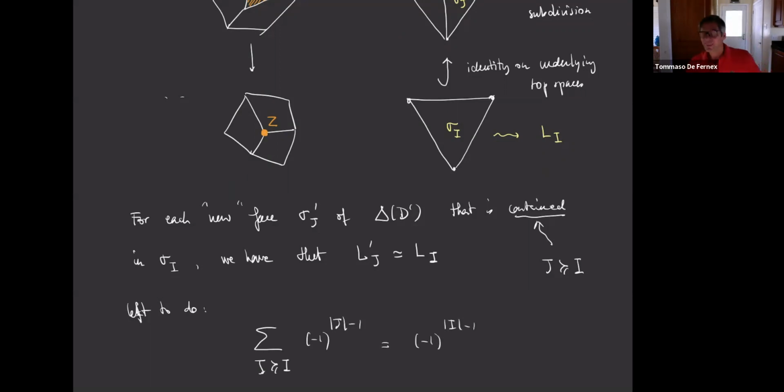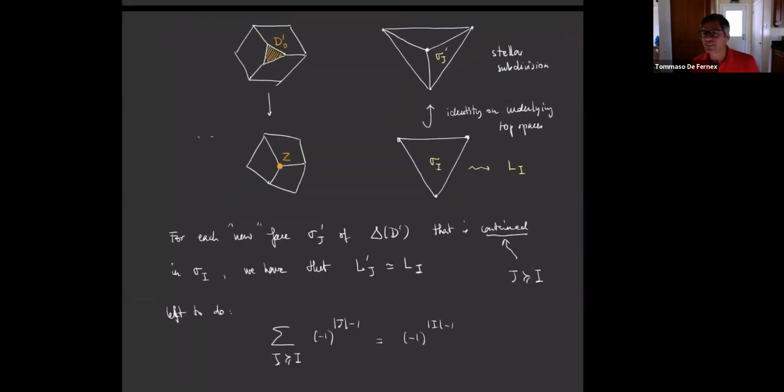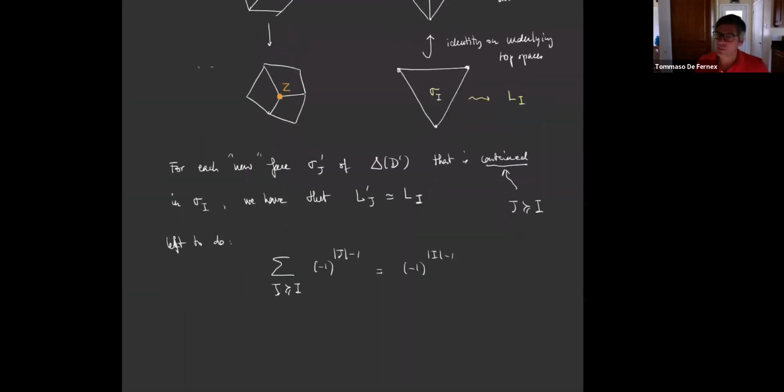Well, what is this? This essentially is just a statement. Of course, this can be computed directly. It's easy to compute directly. But this is just a statement that in order to compute the Euler characteristic of a topological manifold, I don't care which triangulation I pick. Any triangulation gives the same Euler characteristic. And that's what this statement boils down to.